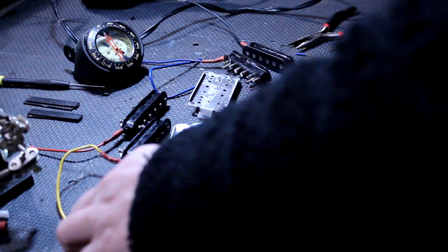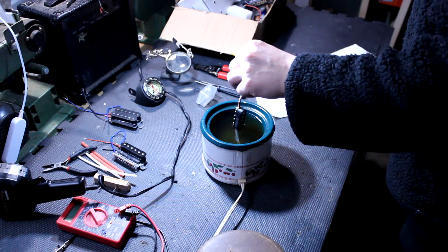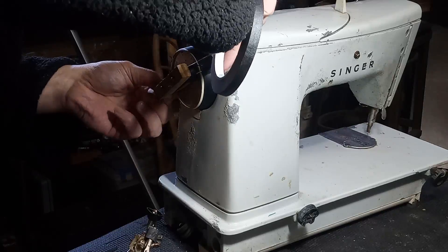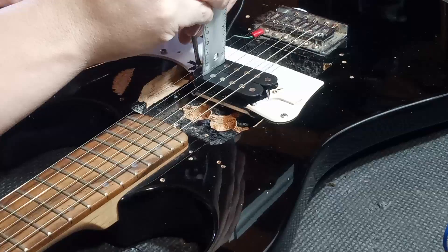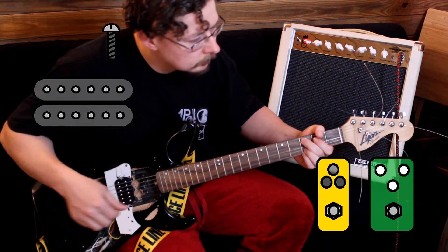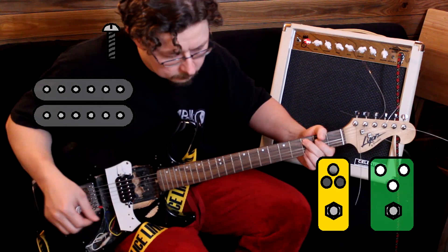So in this video we're going to rip apart a set of humbuckers. Do some screwing, drilling, smoking, winding, dipping, and bubbling. Since we remembered to wrap it all in tape, we can do some screwing again. And now we've got two identical pickups — one with flat poles and one with screw poles. We can slap them in a test mule guitar and do an A-B sound test, both coil split and as humbuckers, with clean, boosted, and overdriven tones.